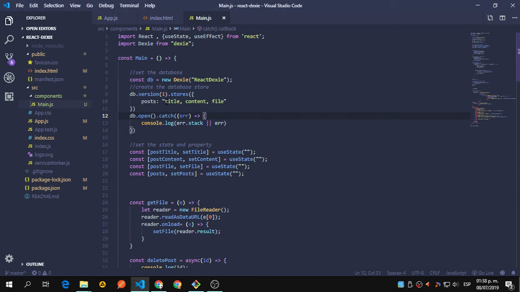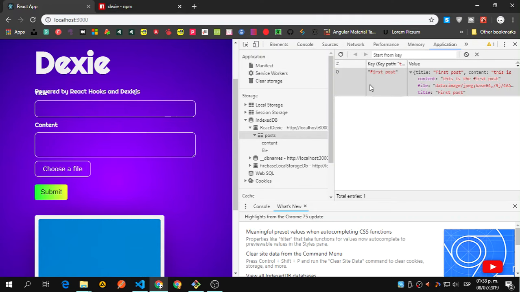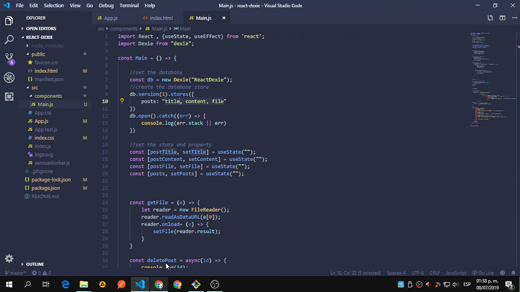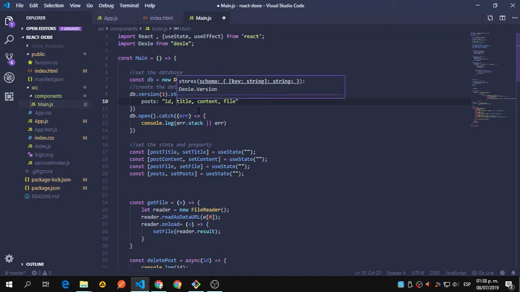And this title is going to be something like the primary key. In case you want to use an ID, you just need to put an ID in front of everything else.